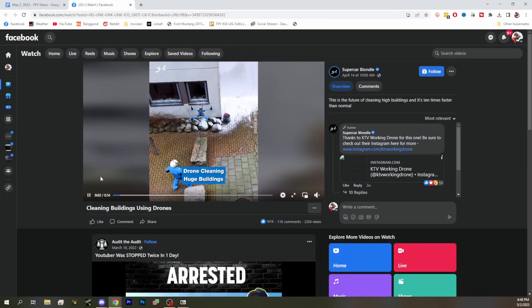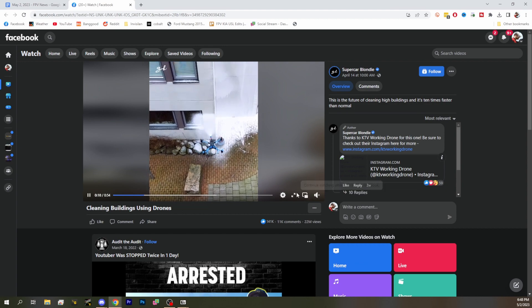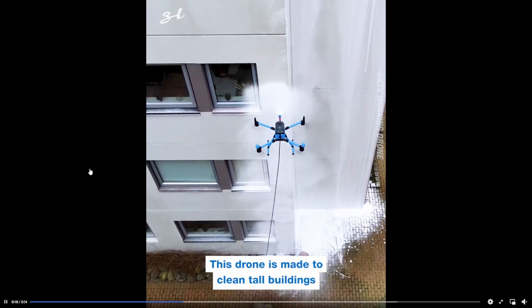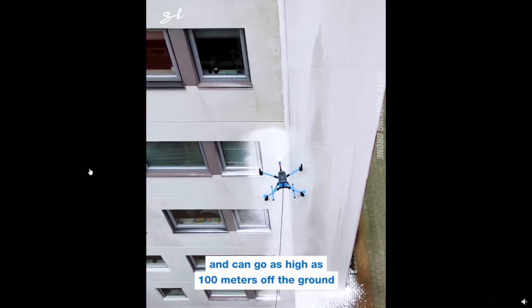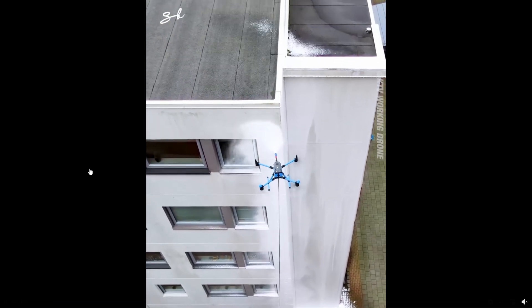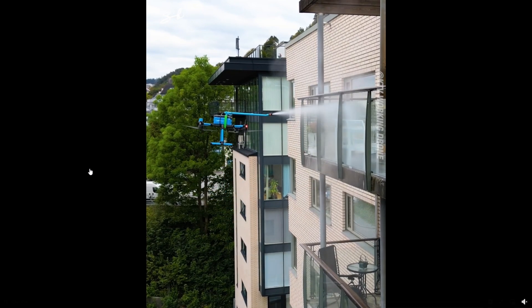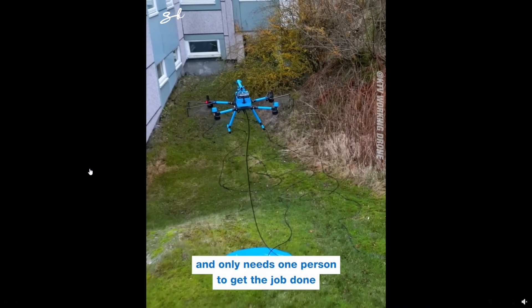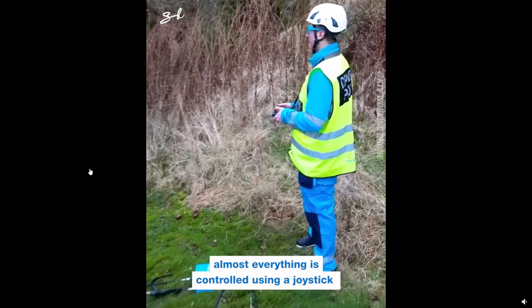What about another use for drones — is this China? This is a drone doing some work that people don't like to do, which is climbing up the side of buildings to clean them. The drone helps by doing all that work instead of the people. It goes up and sprays foam. Reports are it's anywhere as 10 times as fast to clean a building because you don't need hoists and rigging. I wonder how clean it really gets — when you clean your car they say you shouldn't use just a pressure washer without physical scrubbing. But it's probably still 90% as good and a lot faster.